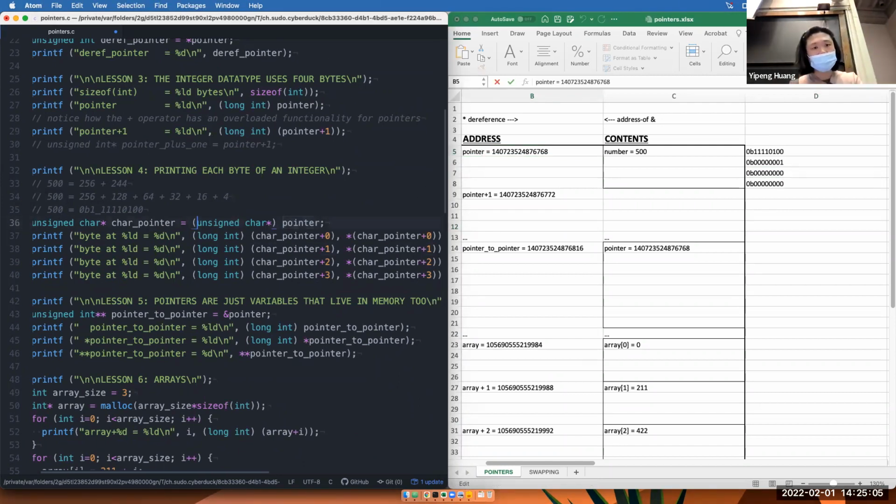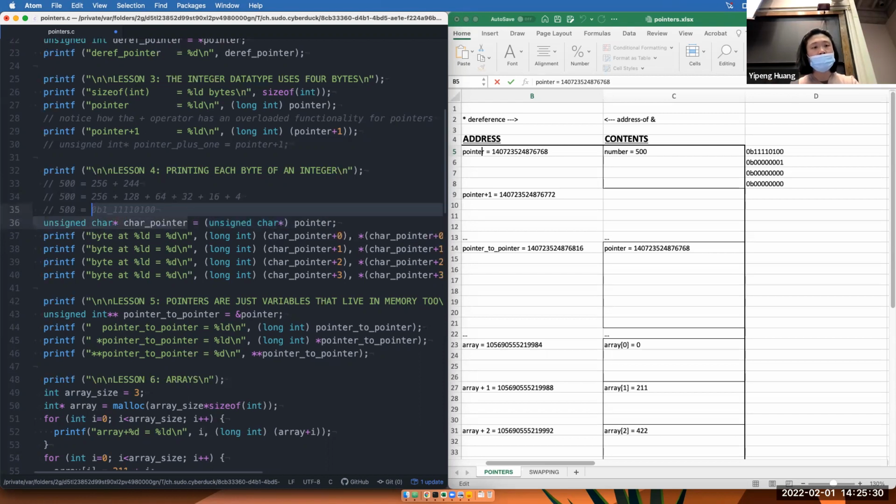What I'll do now is use casting. This is the way that we do casting in C. It's exactly the same way as casts are done in Java. We put the type ahead of it, and now the compiler will recognize that this is no longer a pointer to unsigned integer, but instead, this whole thing is a pointer to a character type. And this is now valid to store in this variable here called character pointer, which is an unsigned character type.